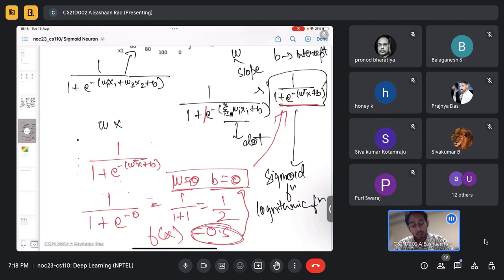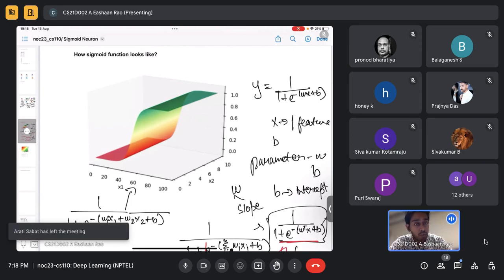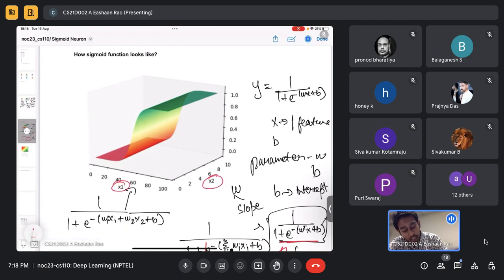Now coming back to this function, you can see it's basically a 3D function. This is for two inputs, x1 and x2, and this is the f(x) value that you are getting. Now you can appreciate from this graph why you can deal with regression here. That means f(x), that is y cap, your output will be between 0 and 1. It's not like directly this part and this part, it's not like this.